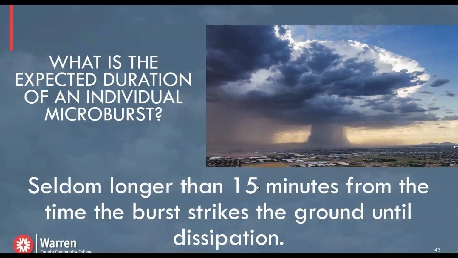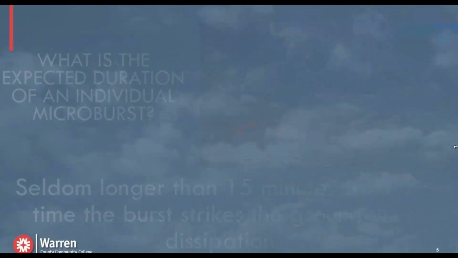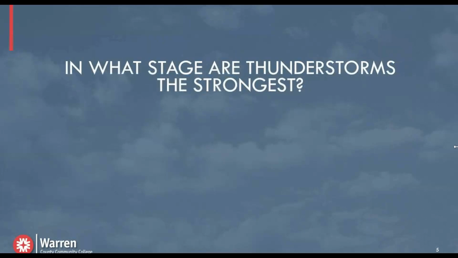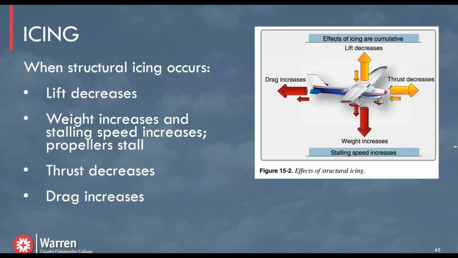If you've flown out and your drone would take 10 minutes to get back, and then this microburst is coming at you, you might be best just to land wherever you are. So kind of keep that in mind. Very dangerous situation. You want to be aware. You want to keep your eye. Remember that the strongest stage for thunderstorms is the mature stage. That's a test question you're likely to get.